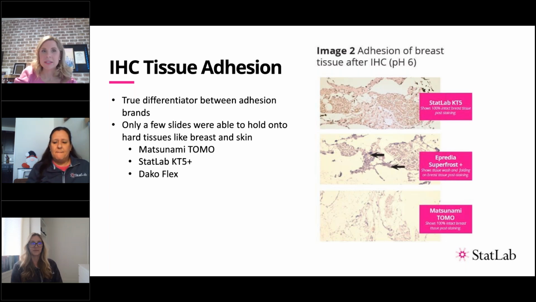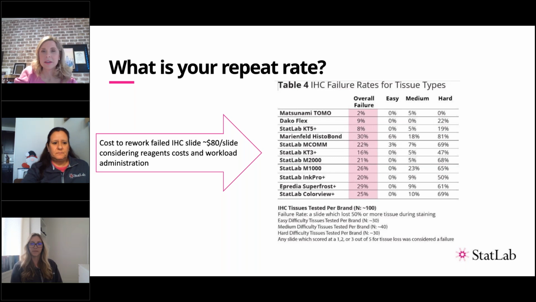All right. Next slide, please. So you hinted at this a little bit, where if you have to go recut and restain that slide, if you lost the tissue, if there was fold, you cannot give that to a pathologist. They can't make a diagnosis with it. We looked in our study at a repeat rate. We called it the failure rate or repeat rate. What does that mean for a lab?